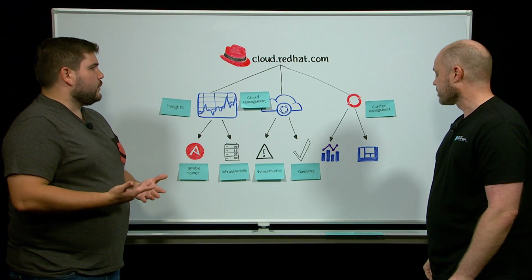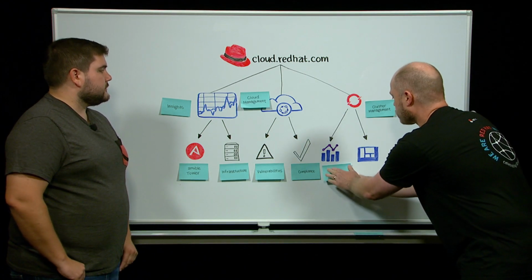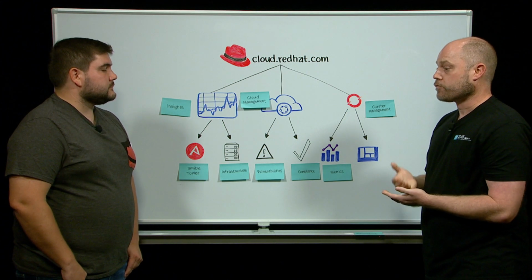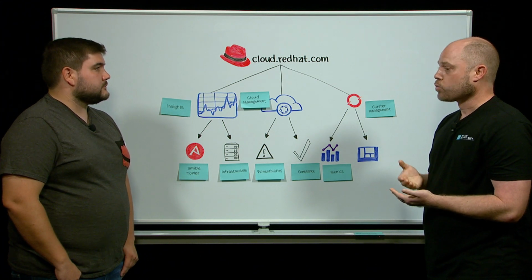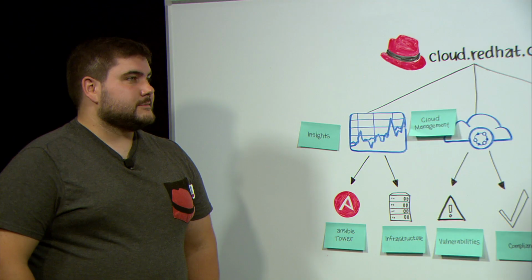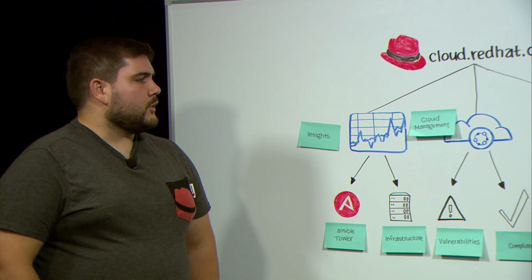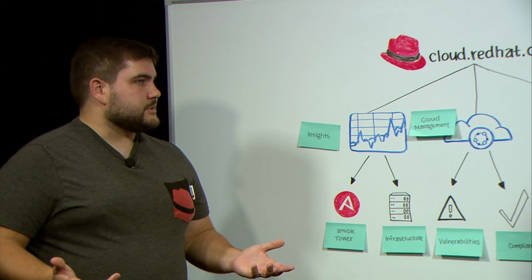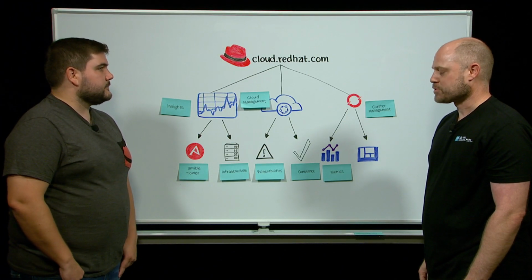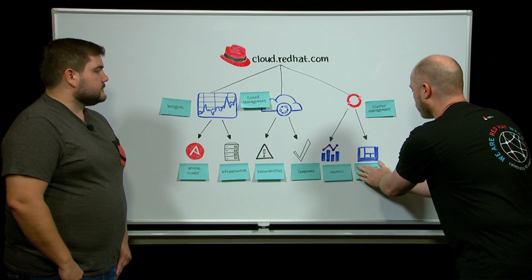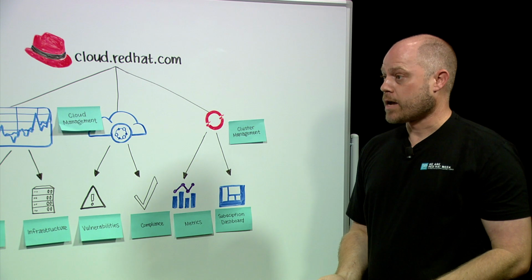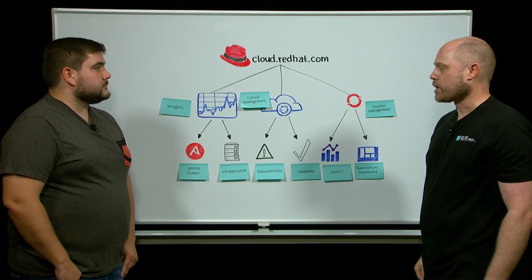So the metrics you mentioned, what kind of data can you see with that? The metrics allow you to see key pieces of information, such as the version of OpenShift cluster that you're running and where you've provisioned it, such as AWS, Azure, or even bare metal or OpenStack. Okay, awesome. So I know you also mentioned subscriptions. I always know that I want to make sure that I'm fully subscribed and supported. So that's something that's available in this as well? Absolutely. With the subscription dashboard, clients are able to see exactly which of their systems have been subscribed and if there are any potential non-subscribed clusters.